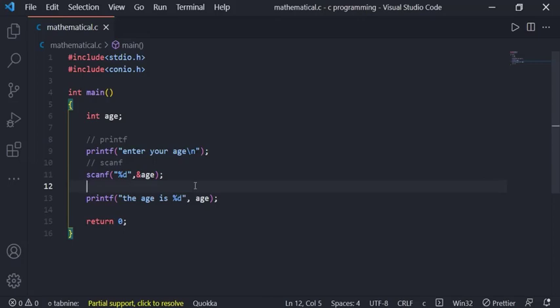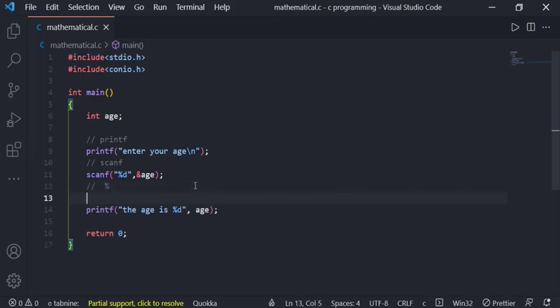For float, the specifier will be %f, like this. I think I need to comment, so I can write that %f is still for float.